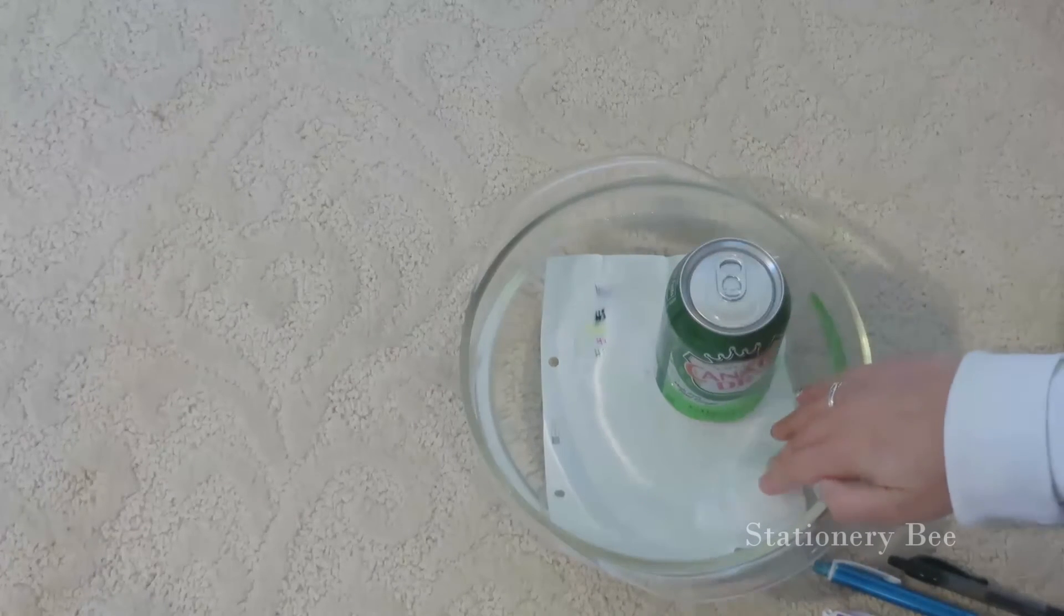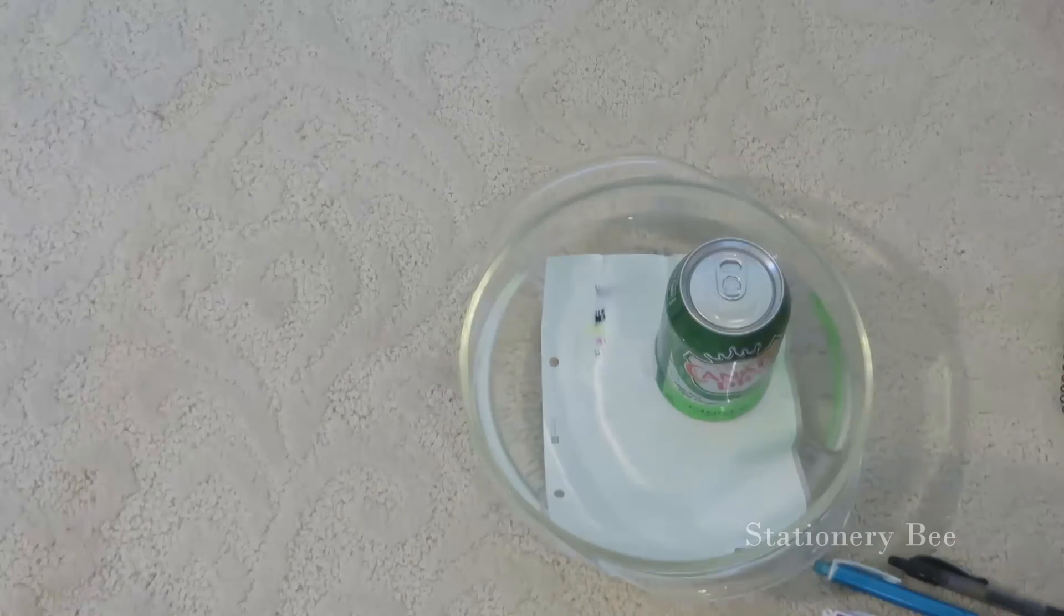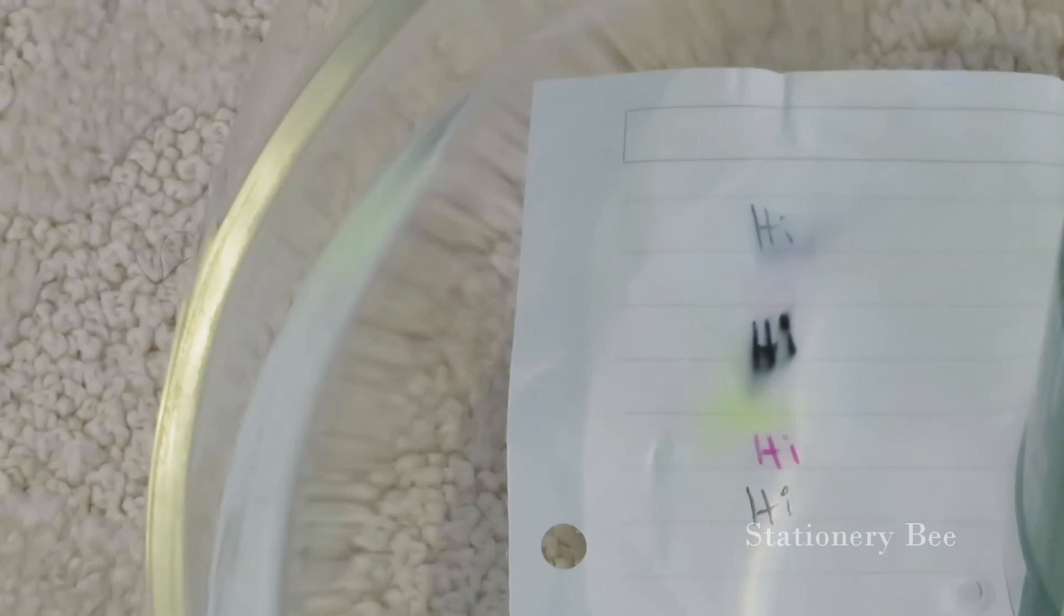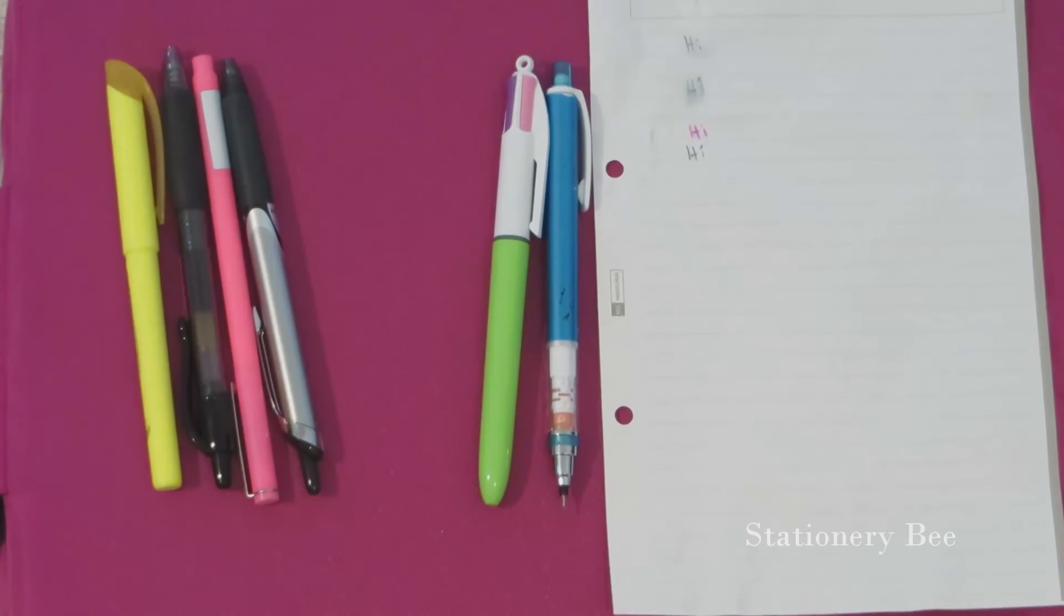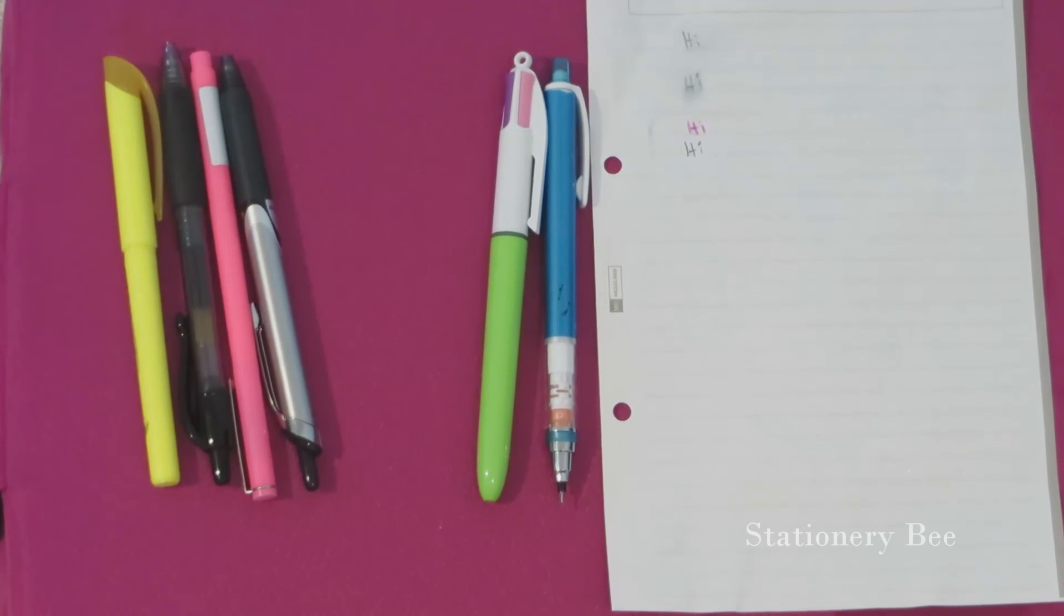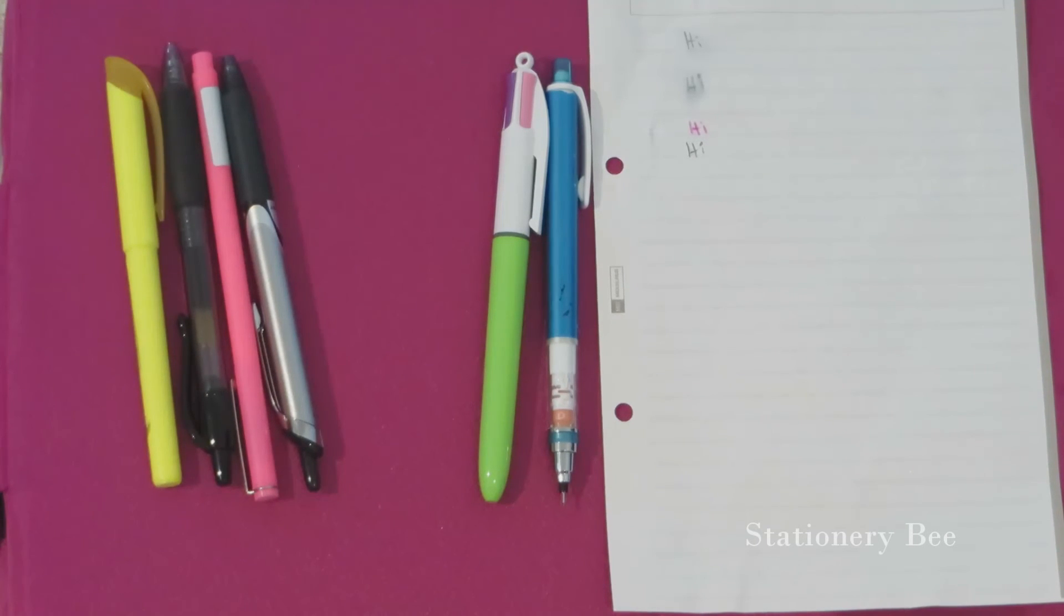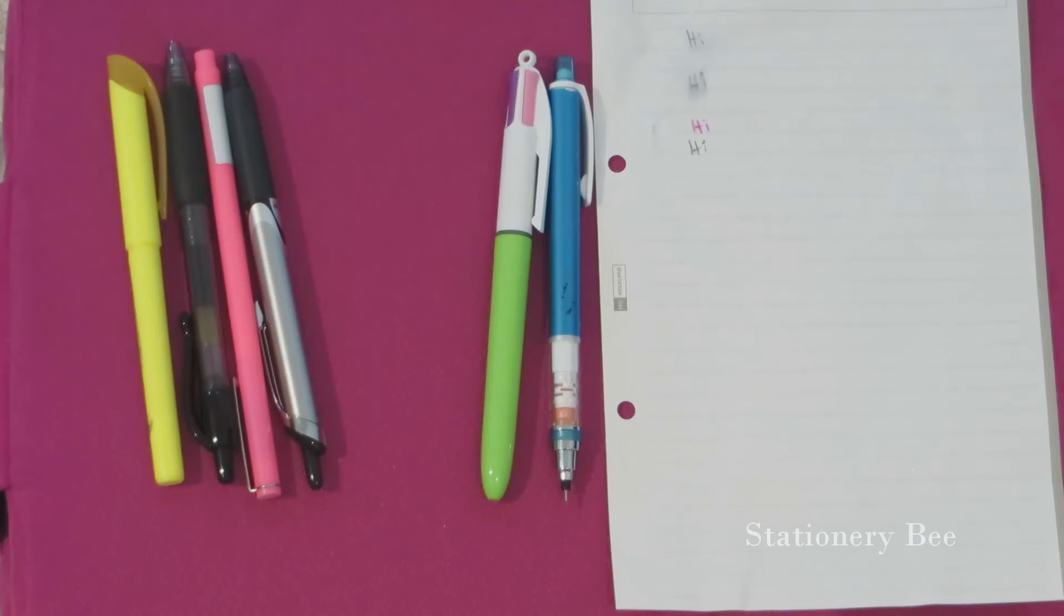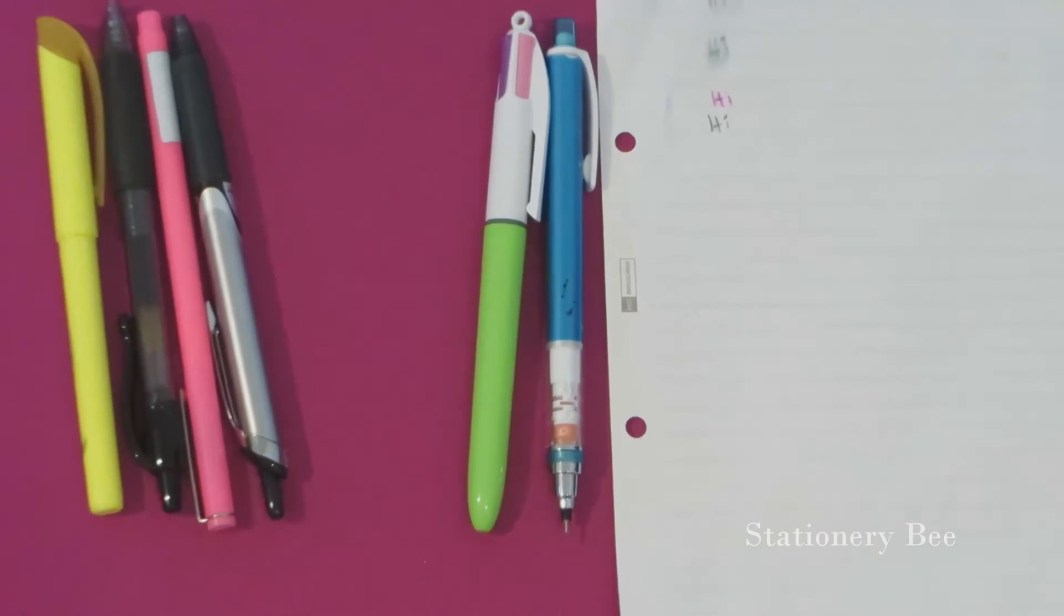So I'm going to just leave it in for maybe a couple more minutes. So this is what it looks like when it's all bled. So the pens on the right are the pens that you could use for this notebook so that if, for example, you have the notebook in the rain, then it will keep your notes attached to the paper.